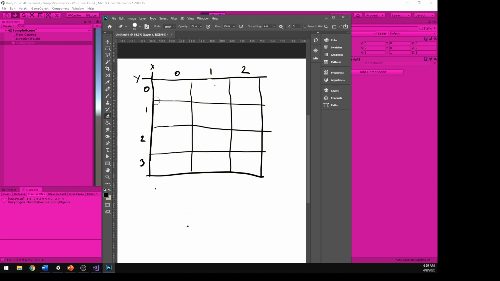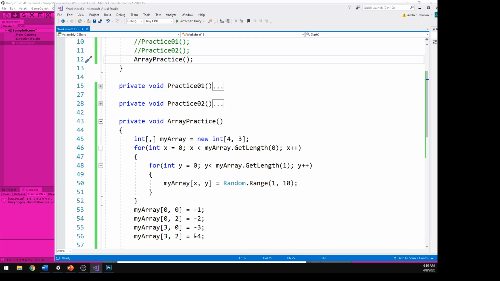Because we know we forced it to be -1 right here. And we forced it to be -2 right here. We forced it to be -3 right here. And we forced it to be -4 right here, since that's what it is right there.